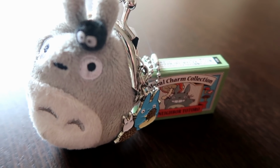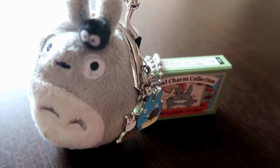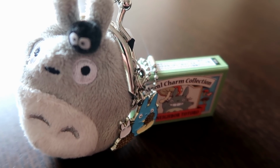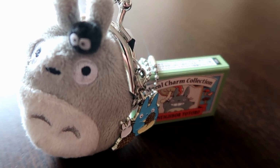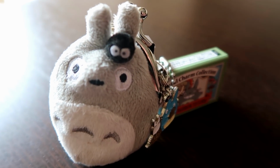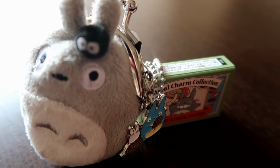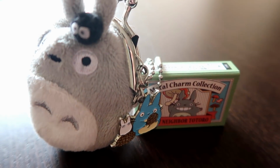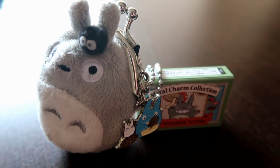During the trip, we had a lot of change. So if you're traveling in Japan, just know that you're gonna be carrying around a lot of loose change. So I didn't really have a coin purse, so this kind of became my go-to coin purse once I de-stuffed him, I guess, a little bit. That's quite morbid, but he was just a bit too chubby to begin with, and I needed to just make him a little bit slimmer.